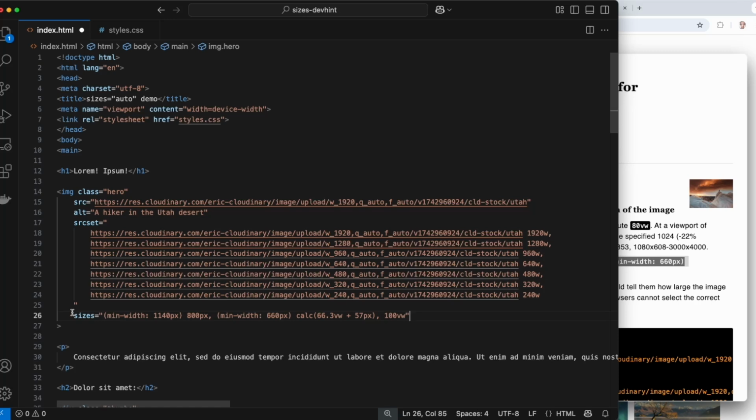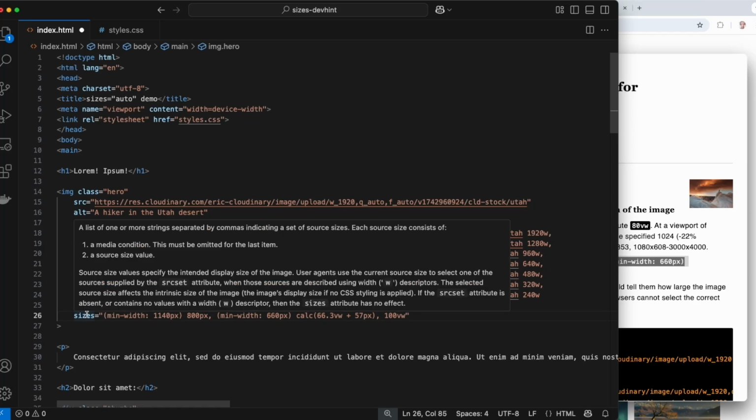I have a completely accurate, all-the-time sizes attribute that I didn't have to write. But I do still have to maintain it. Going forward, anytime the layout of my page changes, someone's going to have to remember to rerun the Resp Image Lint report, and recopy and paste the sizes attributes that it spits out back into the markup. Frankly, that's asking for trouble. So I'm here to tell you there's a better way.